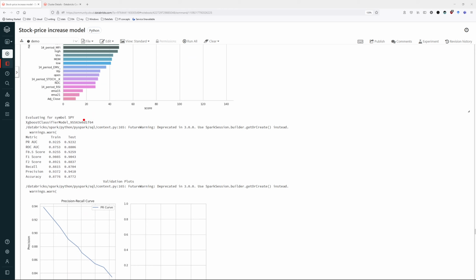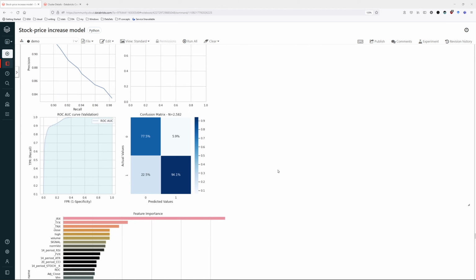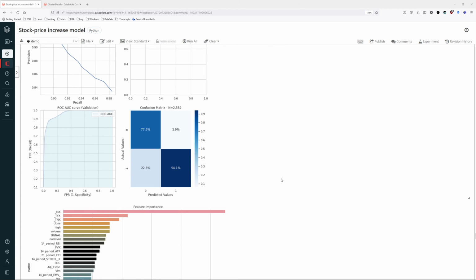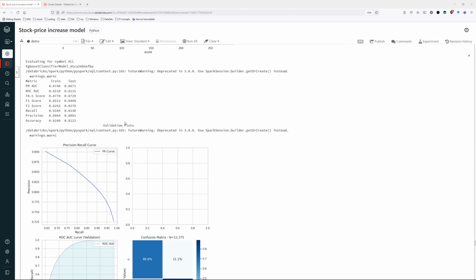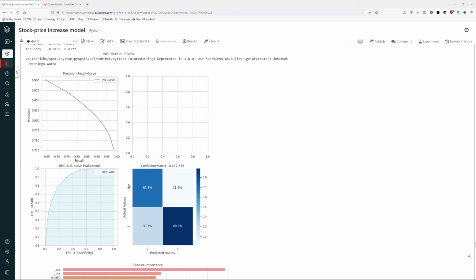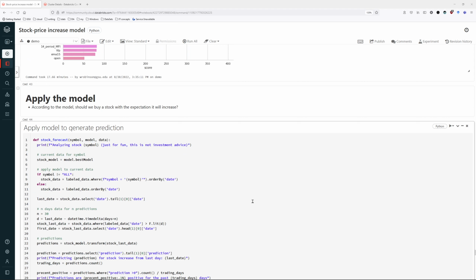All right, next up, the S&P 500, same thing in terms of looking at how well it predicts. You can see the precision recall curve is okay, and the ROC curve looks pretty good, and so forth. And once again, it's relying on some treasury information. The last one is modeling all of our stocks, we only have maybe 5 stocks, but it's modeling them all, and then predicting based on that. And again, you can see the various metrics here: precision recall, ROC, confusion matrix, and so forth, and feature importance.